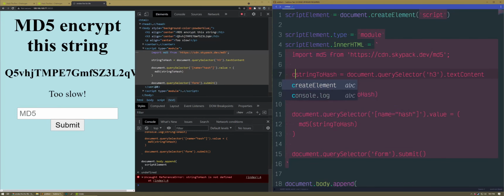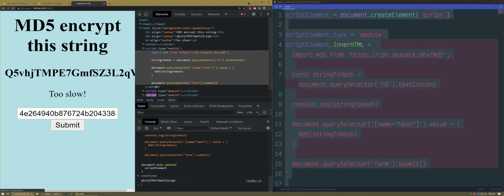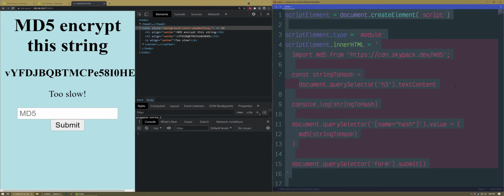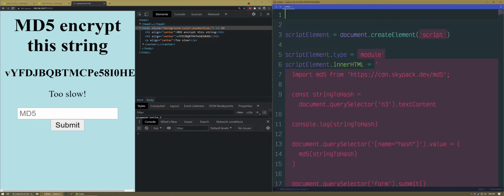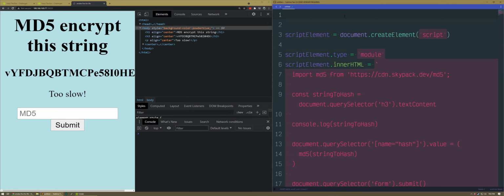Oh, I need to put these back now. Okay. There we go. Too slow. Yes. Okay, good. Now it's working. So what we're going to do here is create an iframe, inject the iframe into the body, and then inject this into the iframe immediately once it's loaded.